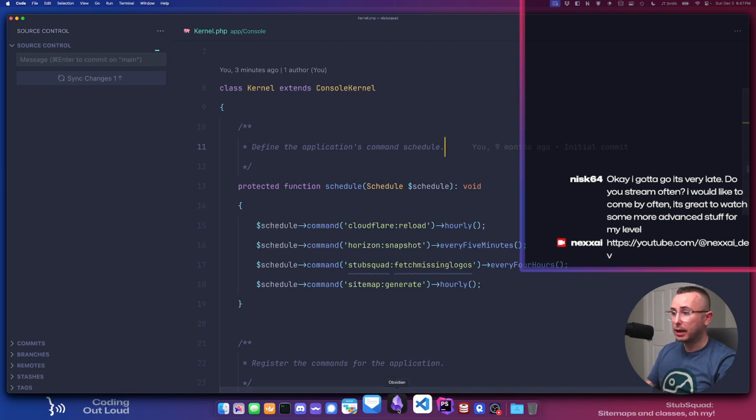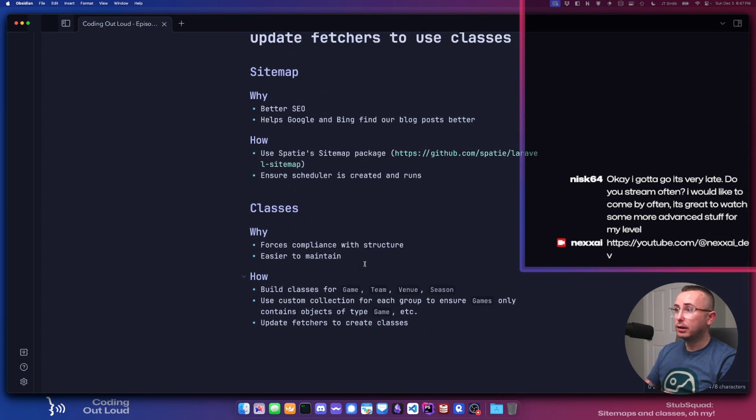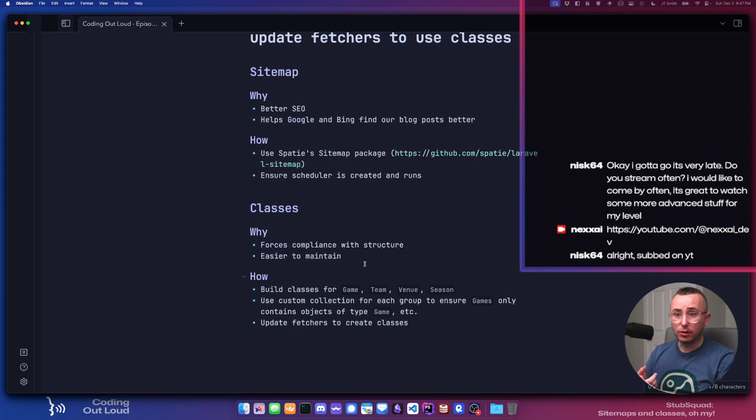So just to recap all of the things we did, because we actually did quite a bit here. We got the sitemap crawler working. Oh, thanks for the sub there. Appreciate it, man. We're now using classes to enforce a little more compliance with the structure of what the job is expecting, to make sure that it's going to be able to process everything correctly.